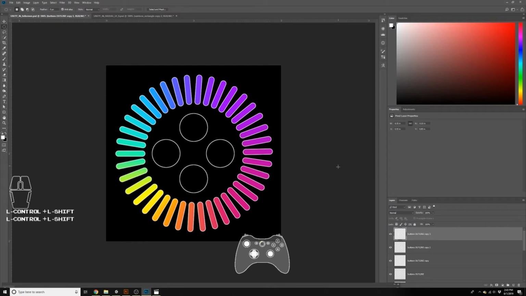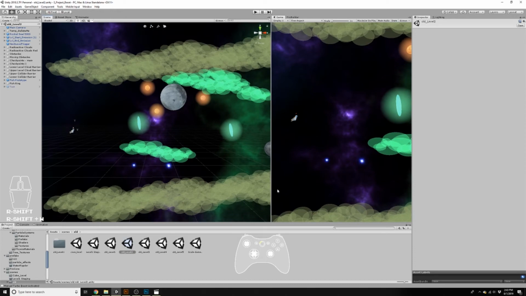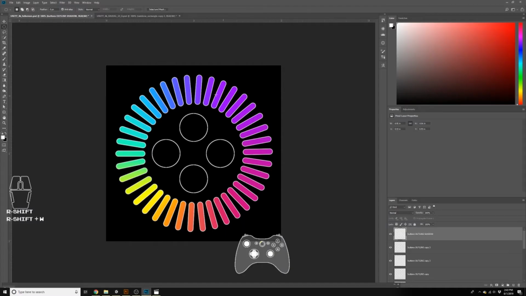Alright, so then you have your button outlines. Since you have to make each individual button, I'm going to take all 4 of these, duplicate them, and then merge them together. And this is going to be my outline shadow. The shadow files are static. They'll always be there. They're not going to change with input like the rainbow ring. As you use your turbo, it's going to go up and down. But this, on the other hand, is going to stay in the background.